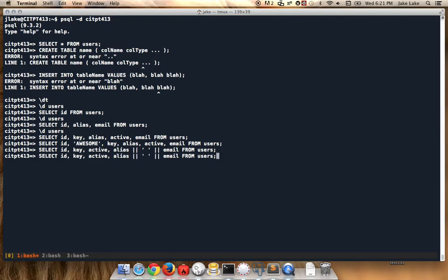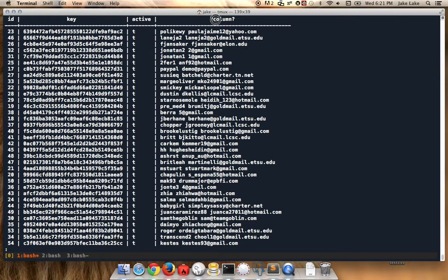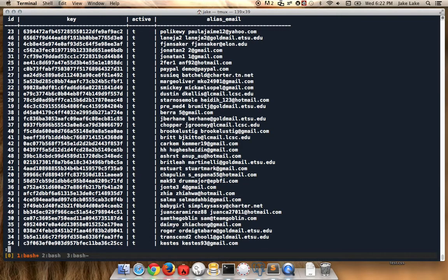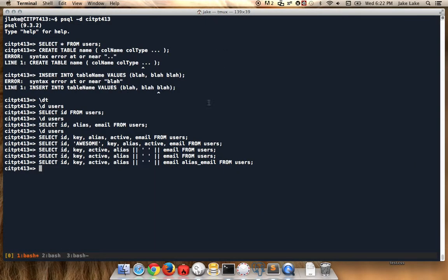So when you do that, if we go back and I run this again, you'll notice up here it says, well, your column doesn't have a name on it. Okay, so let's get out of here and let's give it a name. So the way we can give it a name is, I've got alias, concat, some spaces, concat, email. Well, right after that, I can just give it a name. Maybe I just want to call it alias email. Okay, so it goes ID, key, active. Now it just uses whatever I threw in there. So I've got this email, then there's just a space and then a name.